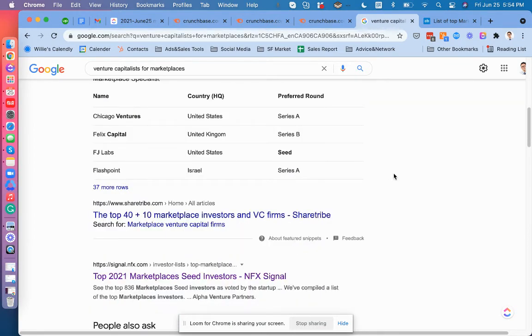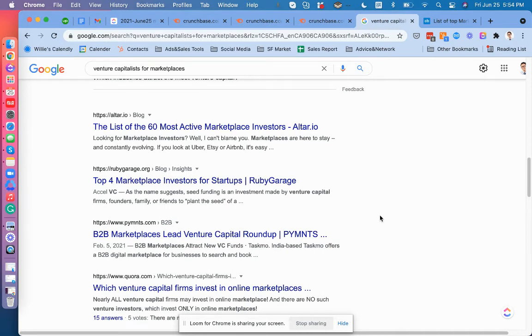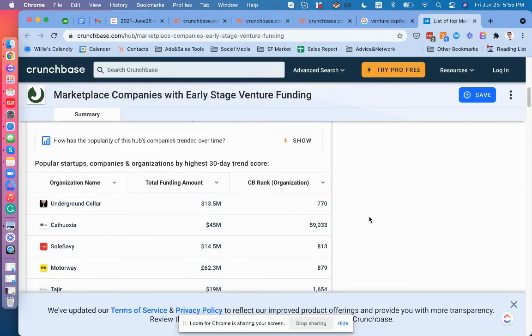And there are things they could have done to rank at number one, for those existing pages. But for a lot of pages, they simply don't have the page, or they did not optimize the page in a way that those hub pages could rank well. And because it adds up, and there are VCs for different niches, for different industries, right? Like ad tech, martech, government tech, fintech, cryptocurrency, right? When founders are trying to find VCs, they typically have a niche in mind, and they hope to talk to VCs that are familiar with their industry, so that they can give them some insights as well. It's not just money, right?